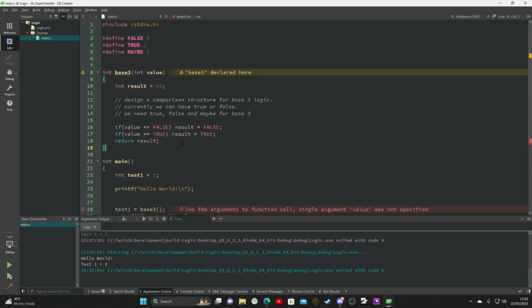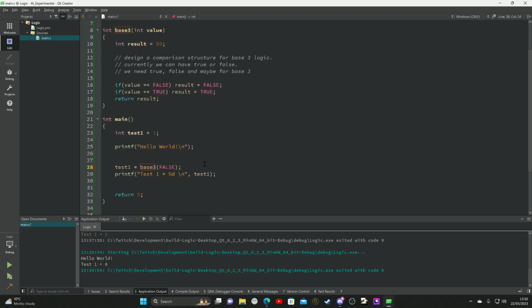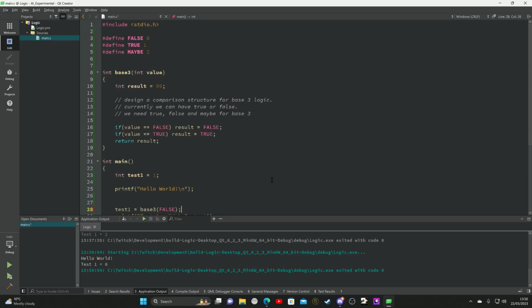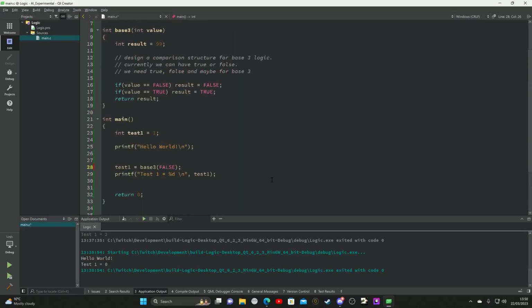Okay. So now, if we put in false here, we should get a return value of false, which is 0. That's the idea.